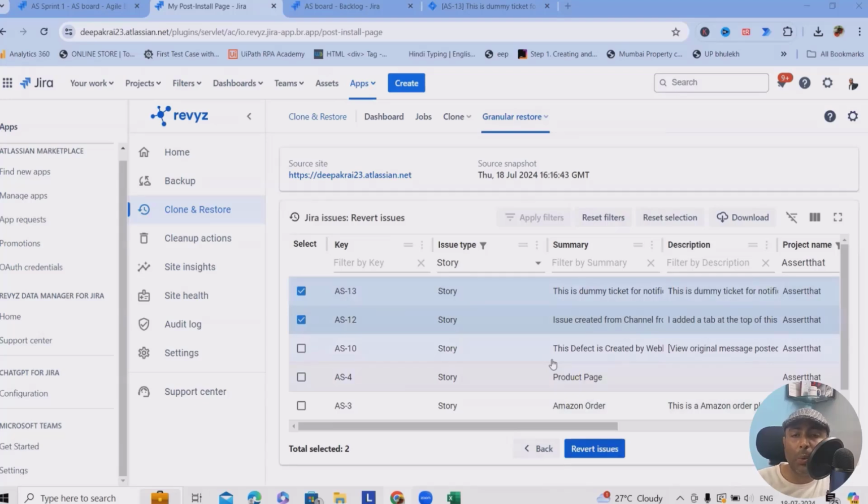Let's consider we have deleted some parent or child issues which we want back. In that case, this will always be helpful for us. We can even reset selections, download it, and several filters are available, which make our life easier in terms of revise, clone, or restore and backup.